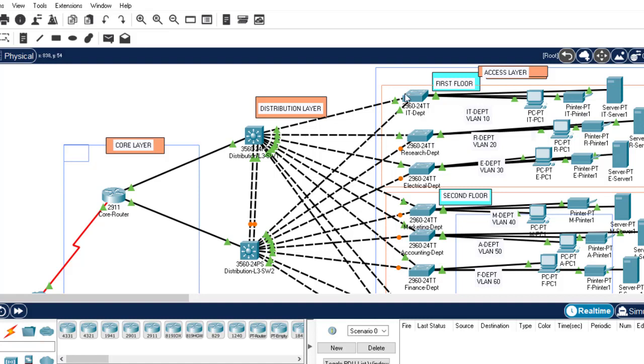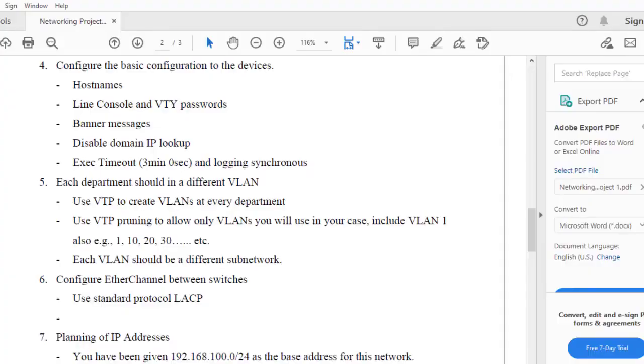Okay, so in our case we made the IT department switch our VTP server switch and the remaining ones VTP client switches, and we managed to configure VLANs, and those VLANs that we configured were automatically copied to all these switches. Another thing that we did also was to configure VTP pruning.